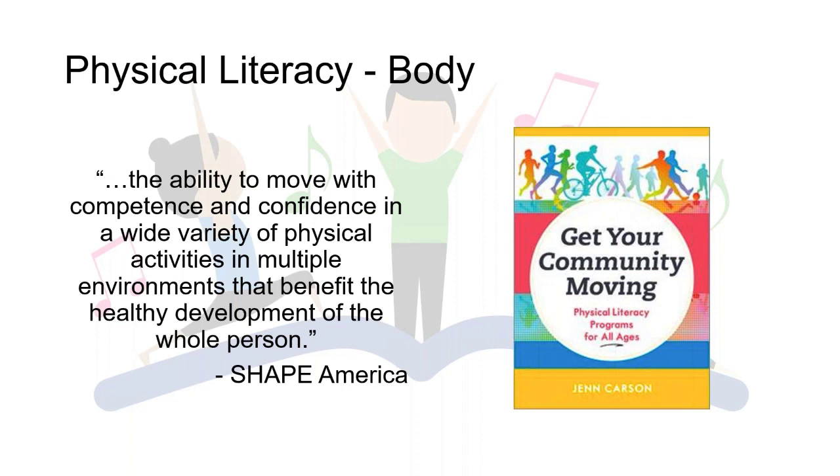And I find it just so exciting that libraries are becoming curious about this relationship between physical literacy and other kinds of learning, and starting to embrace the ways that the space that we have and the relationships that we have in our communities and the skills that we have within our staff can all be brought together to provide ways for our communities to become more physically literate. I think it's a really exciting thing that is newly happening in our profession. I can't wait to see where we're at 10 years from now, just with the way that people are starting to embrace this.